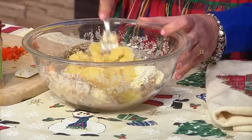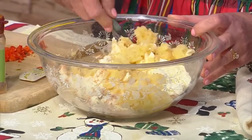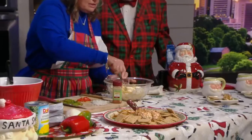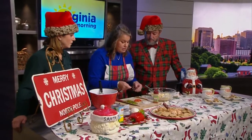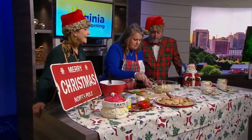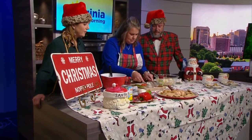I just do a half a can and pour my pineapple into my cream cheese. You were buying crushed pineapple — yes, crushed in its own juice. You really don't want the heavy syrup because that's going to make it too sweet. So you've got your seasoning salt in here, you've got your crushed pineapple. And then our next thing is two tablespoons of finely diced onion. It's got a nice dice — that is just going to be perfect.